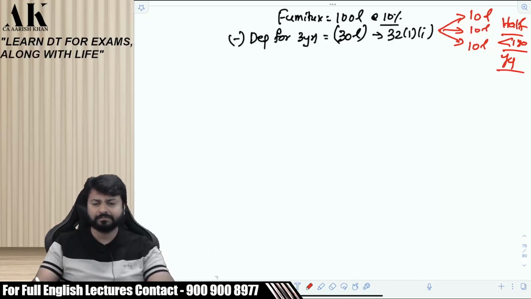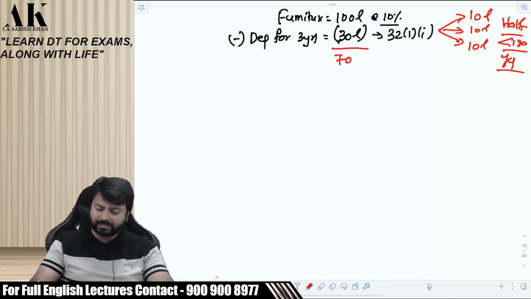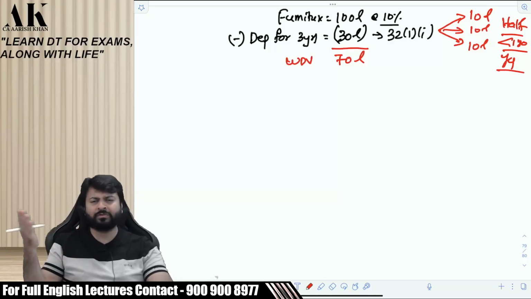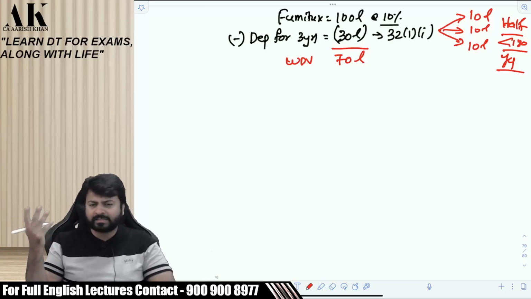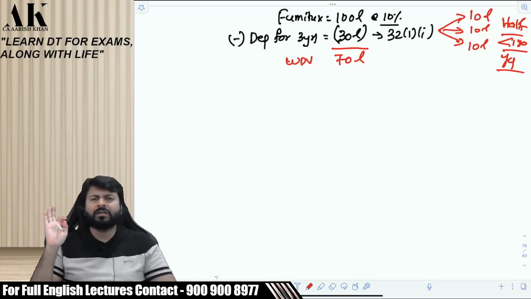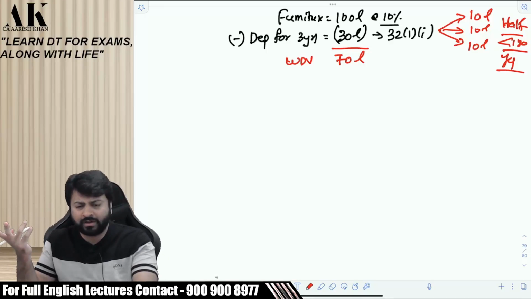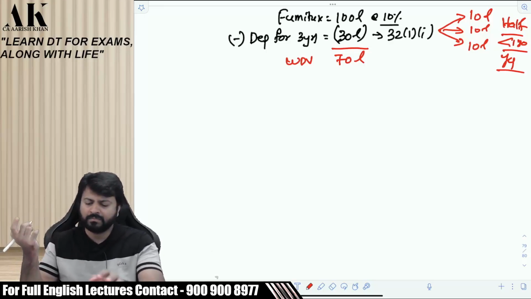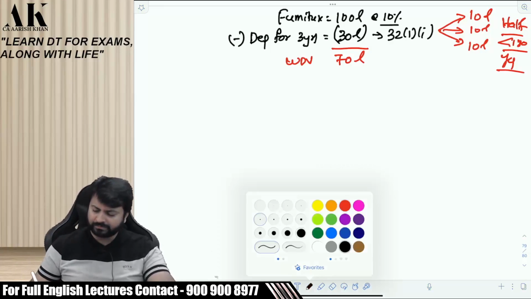That's it. Now, the WDV after 3 years is 70 lakhs. In the fourth year also, you will get 10 lakhs. So, in the fourth year, the WDV will be 60 lakhs. In the fifth year, the WDV will be 50 lakhs. In the sixth year, the WDV will be 40 lakhs. And after 10 years, the asset will become zero. This is the beauty of SLM depreciation.